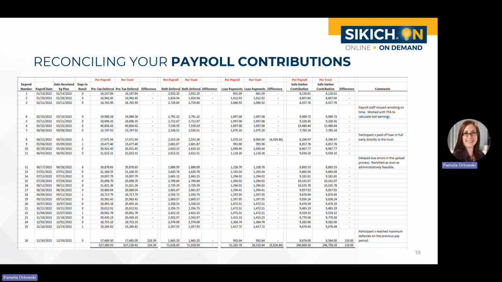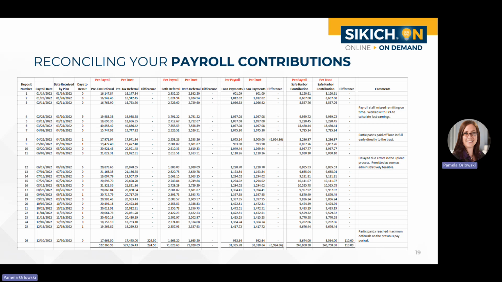So what we have here on this slide, and I know it's a lot of information and a little bit hard to see, but we did provide you with a handout of essentially a blank version of this contribution timeliness template that you can use throughout the year. So what you would do is each payroll, you would enter that payroll date. And then once you verify it posted, you could put in that date received by the plan. And then that days to remit column is formulated for you. It will automatically calculate that number of days.